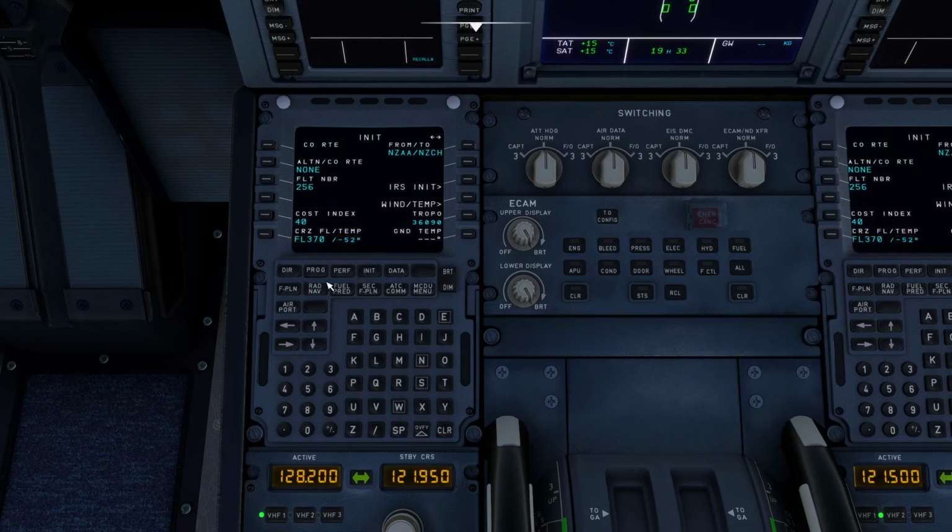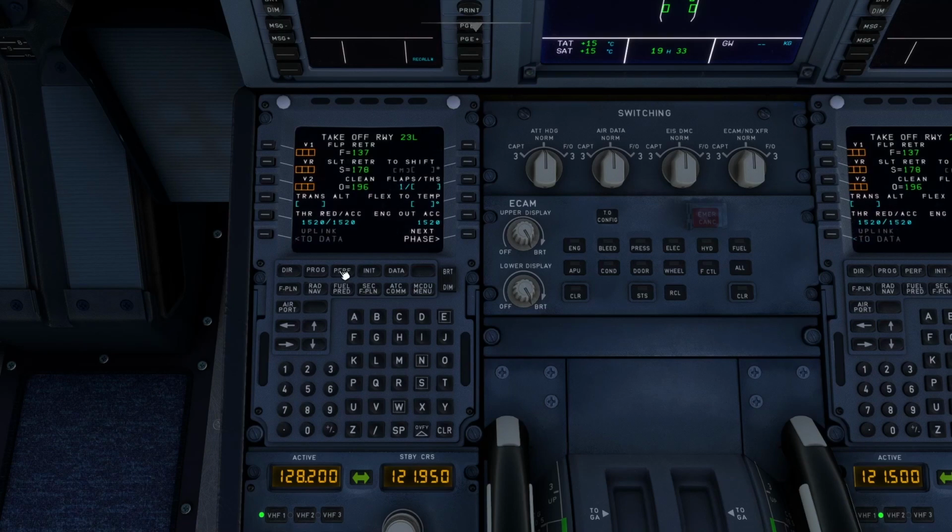All right, so now we can go to the performance tab with all that information available. Let's click on V1 and click again. So this will be our V1 speed, which will be our VR speed. So now because all the calculations are in place, it's calculating all these speeds on its own. So I think we are pretty much done with the flight management computer.